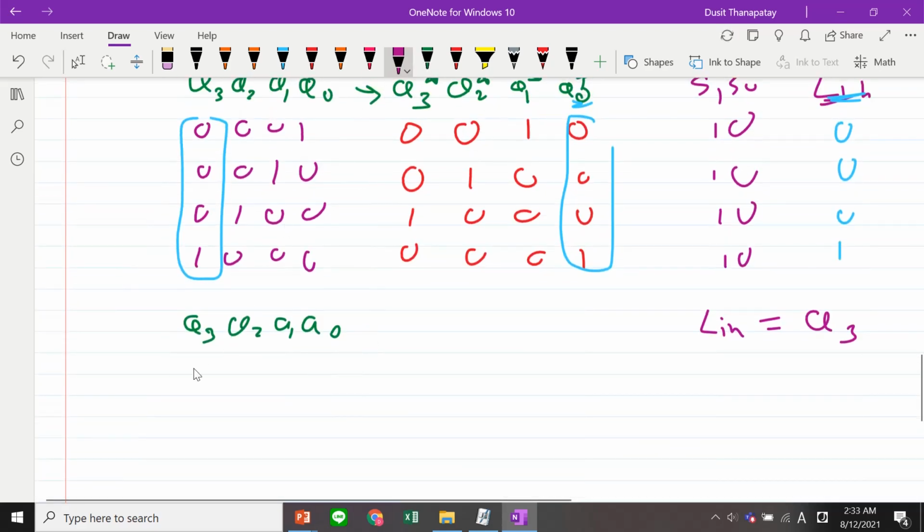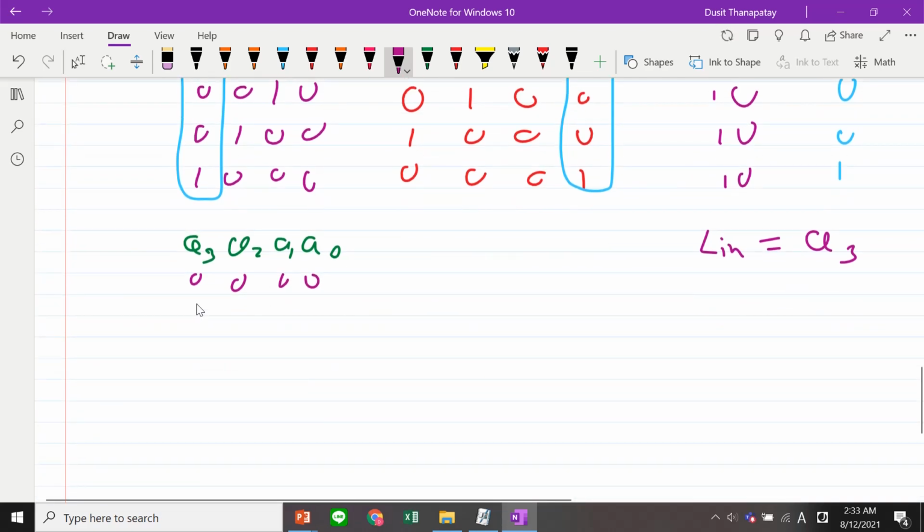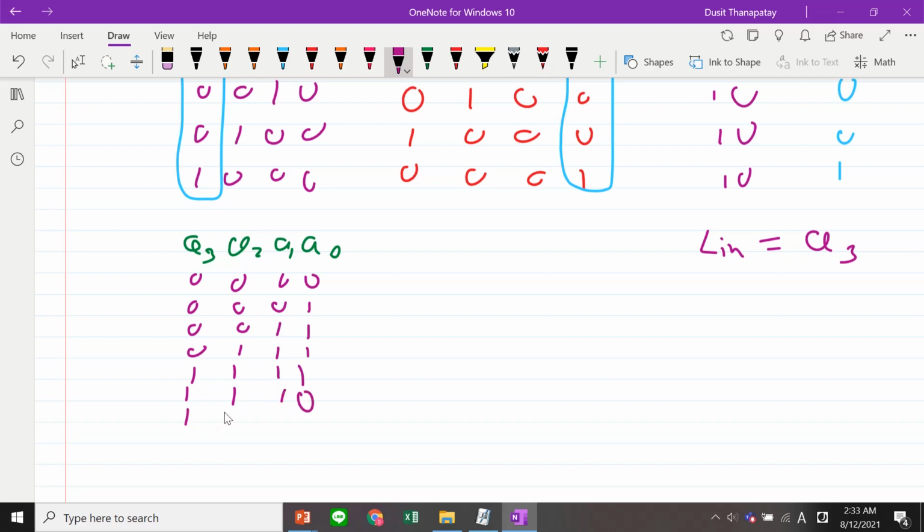If the initial state is 0, 0, 0, 0, when the clock ticks the next state is 0, 0, 0, 1, then 0, 0, 1, 1, then 0, 1, 1, 1, then 1, 1, 1, 1, then 1, 1, 1, 0, then 1, 1, 0, 0, then 1, 0, 0, 0, and back to 0, 0, 0, 0 again.